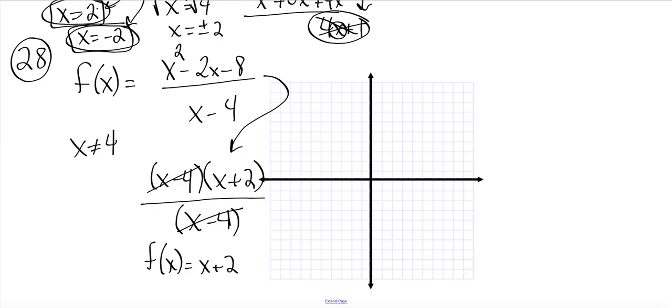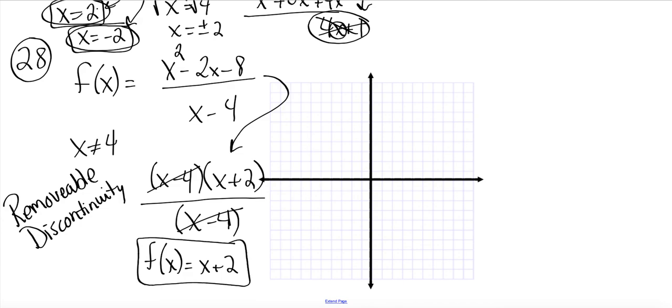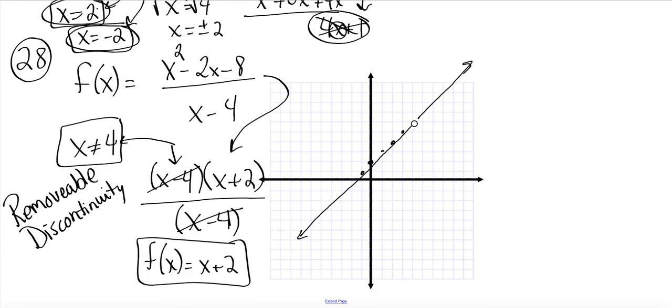When you have factors cancel out like that, that's called a removable discontinuity, okay? So really, you have this to graph, and then this discontinuous point is just a hole in the graph, okay? So we graph x plus 2. I start at 2, I go up 1 over 1, and it looks like this. So I'll have this line. That's x plus 2. I have a hole at 4. So I find 4, find my graph, and there's a hole in the graph right at 4. So it's just like a line with a hole in it. And that is how you graph those.